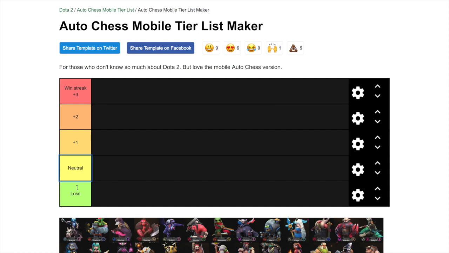I would stop re-rolling for pairs. I would stop focusing on any pair or any 2-star, and I would start focusing on building your economy and what your end game composition is going to be, and start looking for the pieces to fill that composition out and focus on synergies. Okay, so another thing in early game we're going to focus on is synergies.